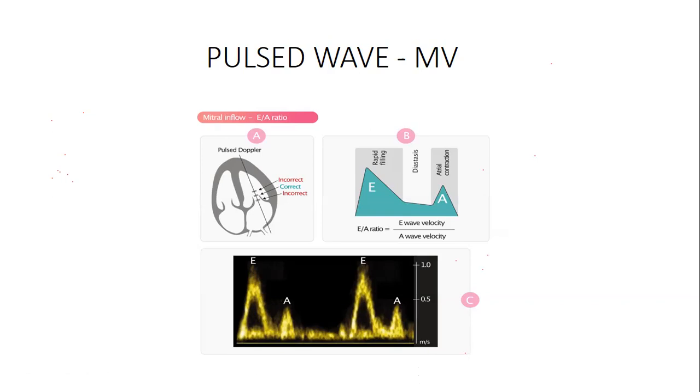It should be in negatives. So the flow going this side and the flow coming this side, it's the same, except that this is a positive shift going towards the probe, and this going down is a negative shift. This is how you explain this. This is velocity, speed, against the time interval. The x-axis is the time interval, and this is the speed interval. That's why when you do this, you are even able to pick the fetal heart rate here. You can even pick the heart rate here because this is the cardiac cycle.